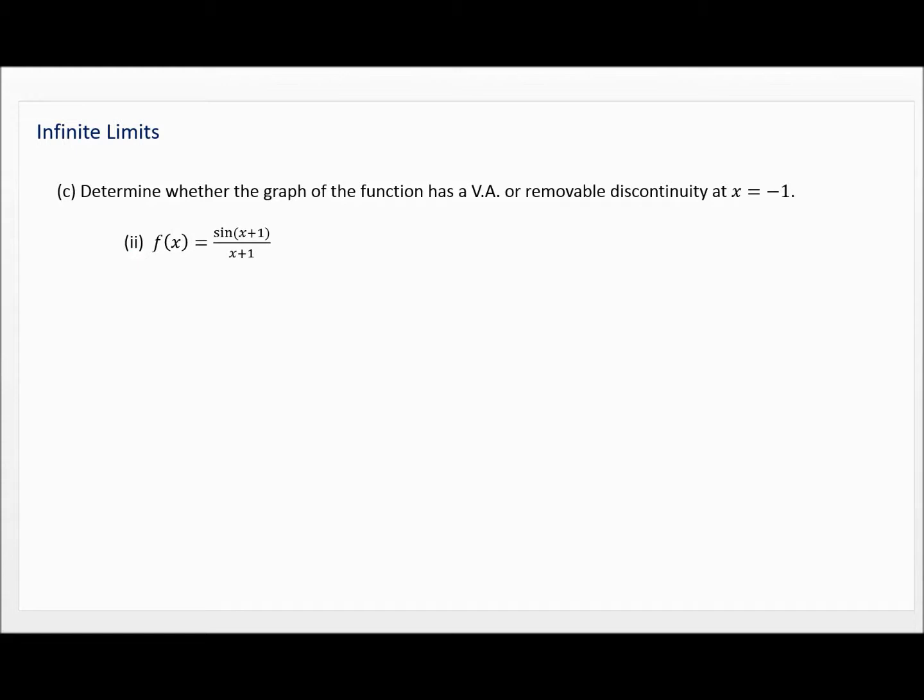So here's that question again, just a different function. Determine whether the graph of the function has a vertical asymptote or removable discontinuity at x = -1. Now if you plug -1 into this, just for the sake of doing this, we're going to handle it another way in a minute. I have the sine of (-1 + 1) divided by (-1 + 1). Well, in the denominator, we know we've got 0. So there's hope. It might be a vertical asymptote, or it might be removable whenever you get 0 in the denominator. That's what's going on. But now the sine of 0, okay, remember your unit circle.